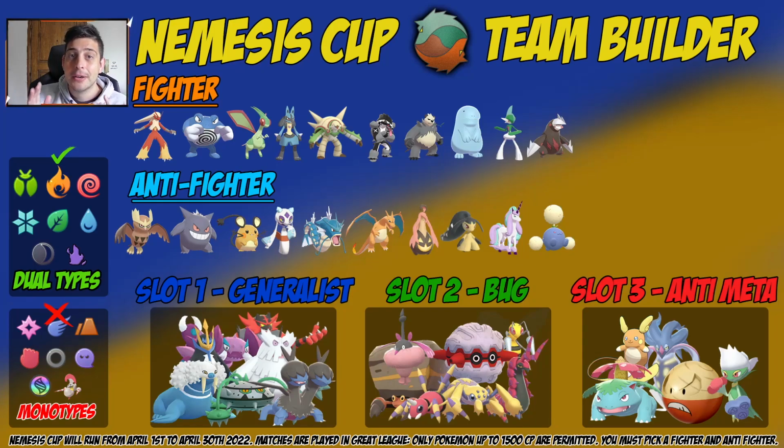Gourgeist is a really cool pick to use. A really hard hitting one for sure.